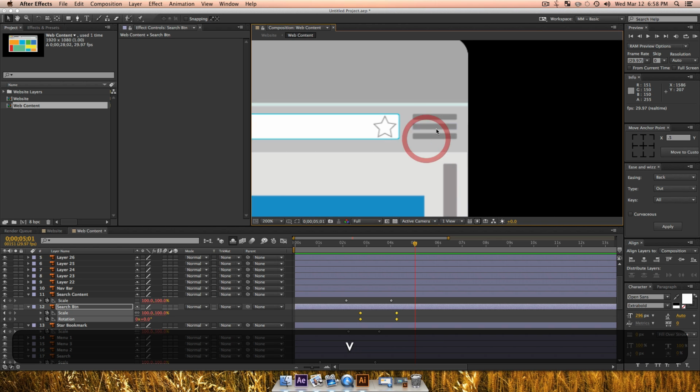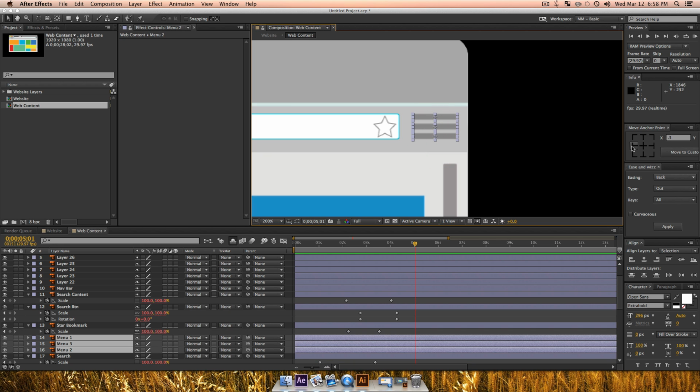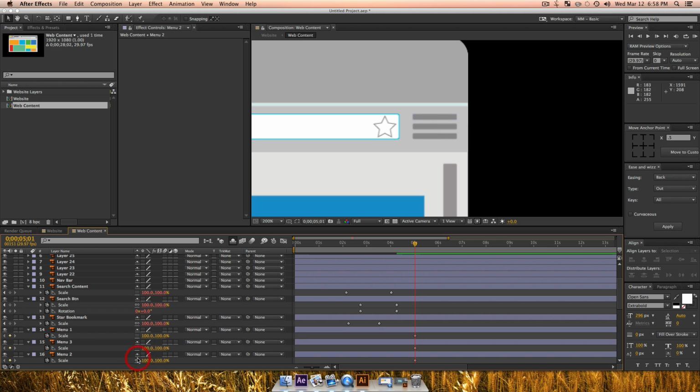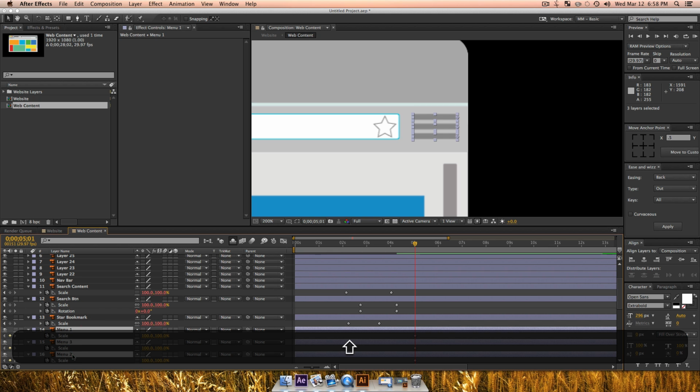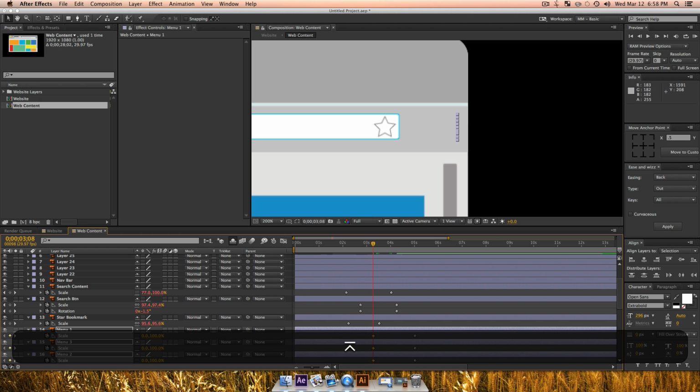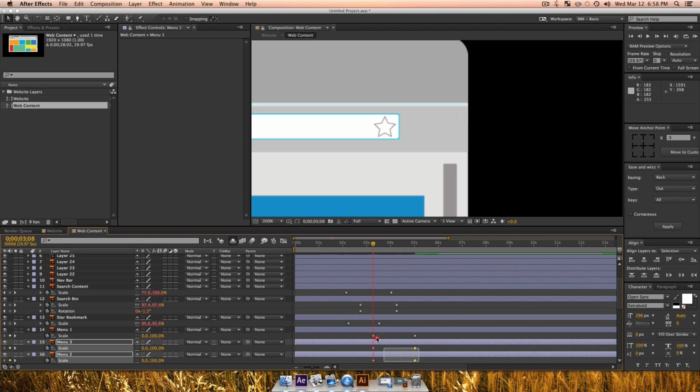Let's do something to our menu bar over here. So I'm going to click all these menu bars and set my move anchor points to this right side over here, and press S on my keyboard to bring up my scale and set a keyframe, and then unclick my constrain proportions like we've been doing, go backwards in time and set my X to 0, and then click these and set my easing type to expo and my type to in and out. Click apply, and then I'll just stagger these.